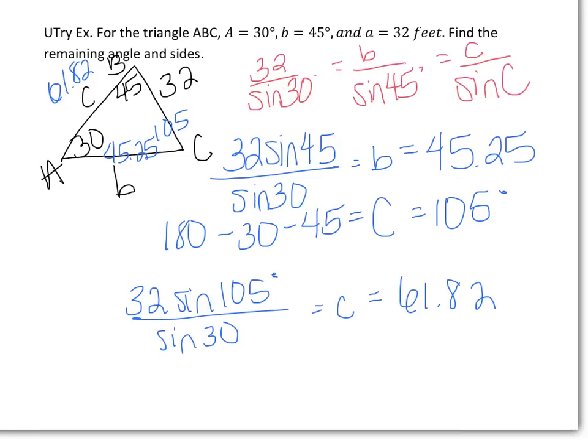Okay, here's all the work. First of all, you had to set up your triangle in the black as all our known information. Set up all three of our ratios. Cross multiply to get little b. Solve for angle C, subtract from 180. And then we cross multiply with ratio C.